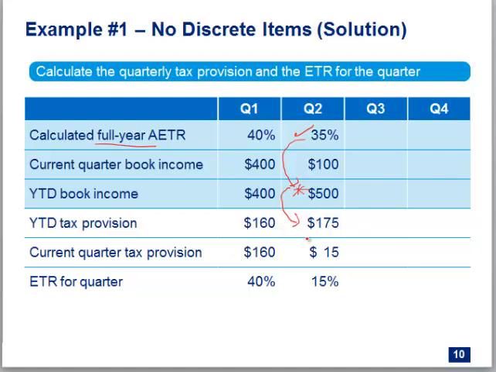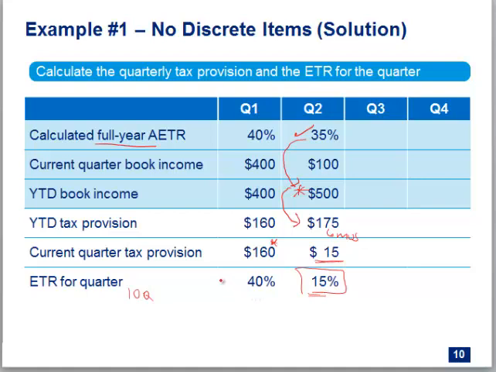But for the quarter, well, if I booked 175 for 6 months, and I already booked 160 last quarter, that means I only need 15 this quarter. So that's all fine and good, but now if somebody says, well, what's going to be on your 10Q? Well, you'll say, oh, 15%. And somebody will say, 15%, right?